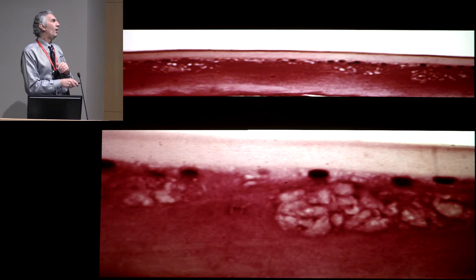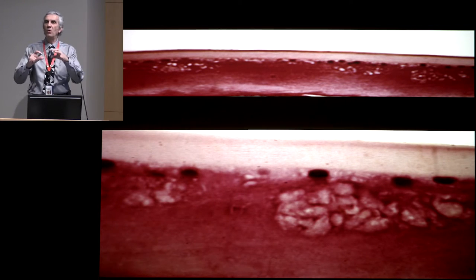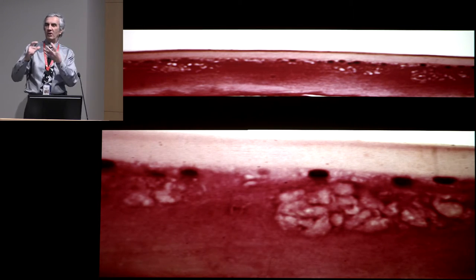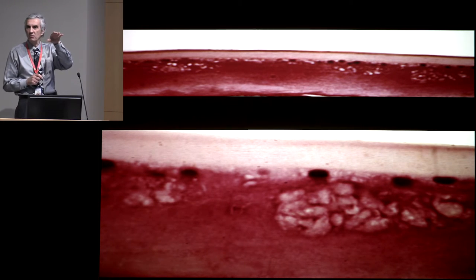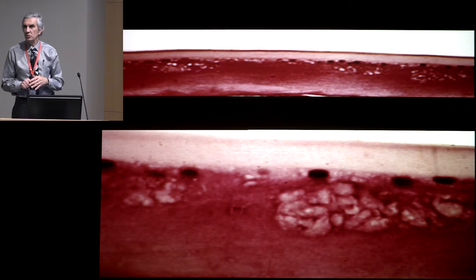So here we have Glaukomflecken. And so these are a focal ischemia of the anterior lens epithelial cells. And when you see them, you'll see the little whitish gray spots that form under the anterior capsule. And then eventually they fade with time. So that's a sign of an acute pressure rise for whatever reason.